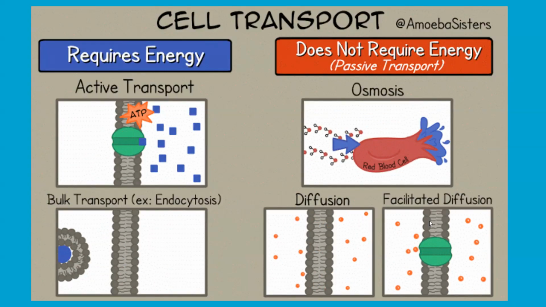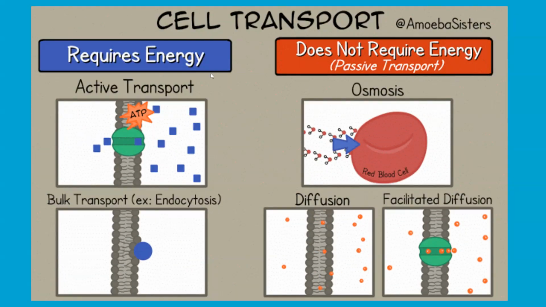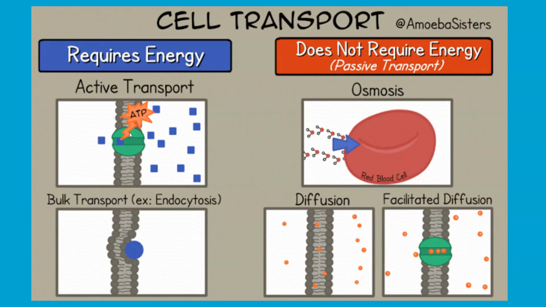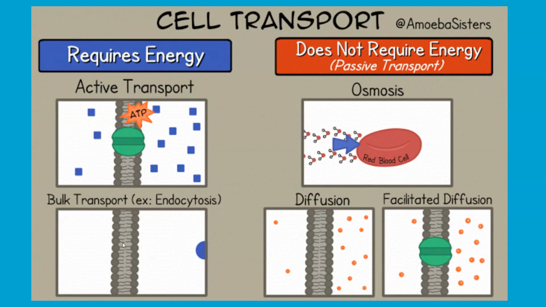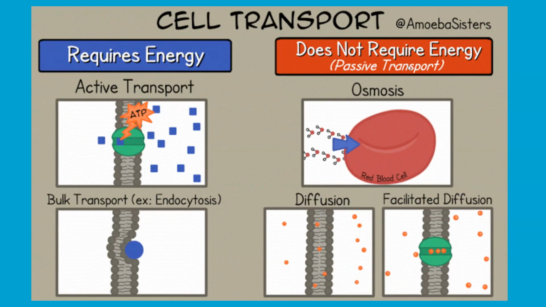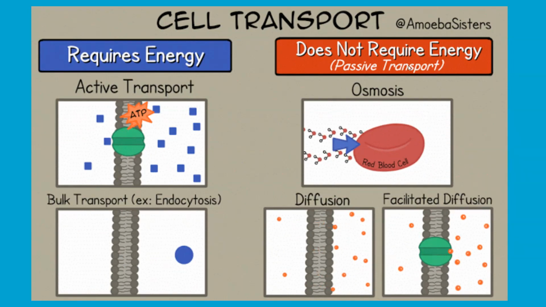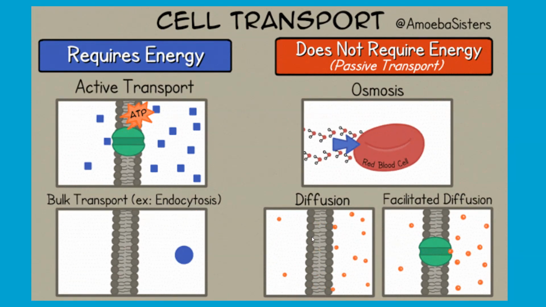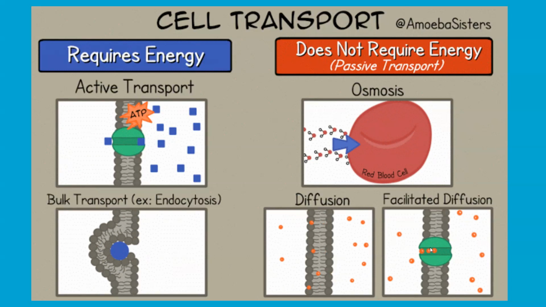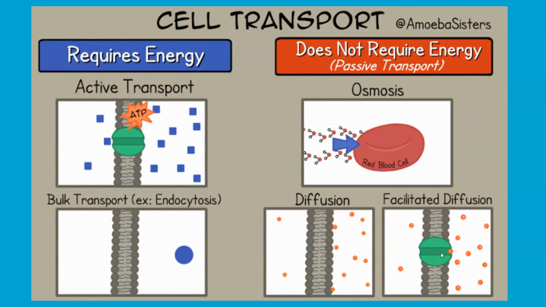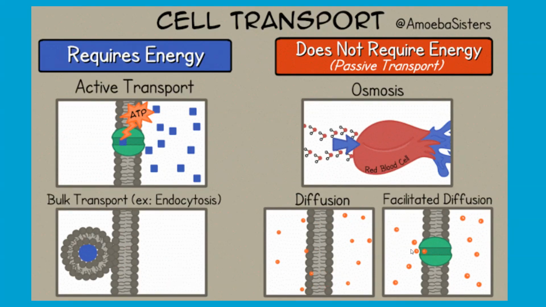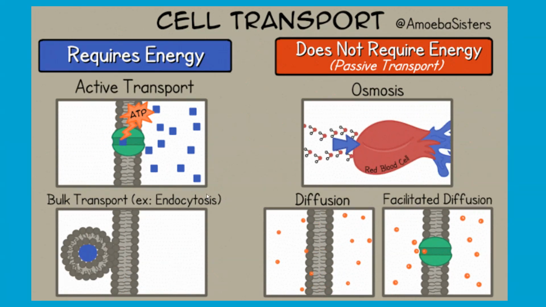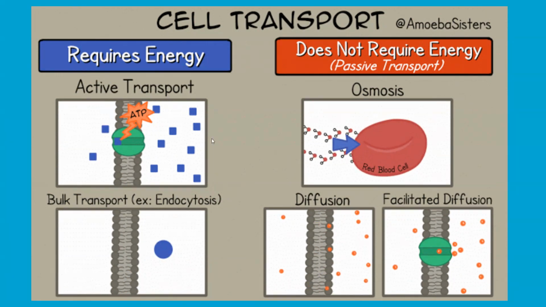So in a nutshell, we have two main types of transport: active transport that requires energy, our protein pump, and endo and exocytosis, and passive transport that does not require energy, osmosis when the water moves, diffusion through the membrane, and facilitated diffusion of larger particles through a protein in the membrane. Passive is all high to low, no energy. Active is all low to high, requires energy.